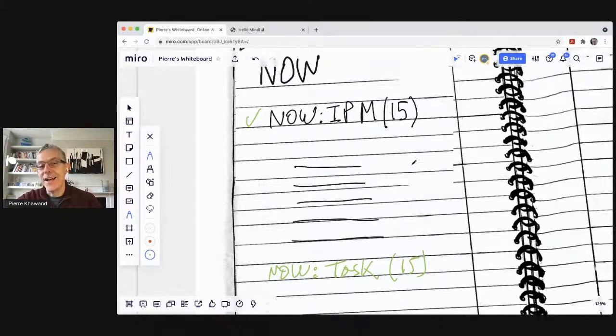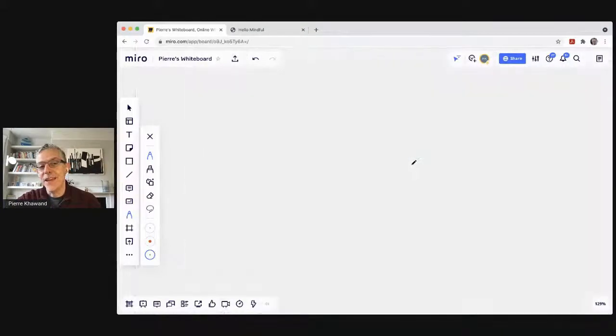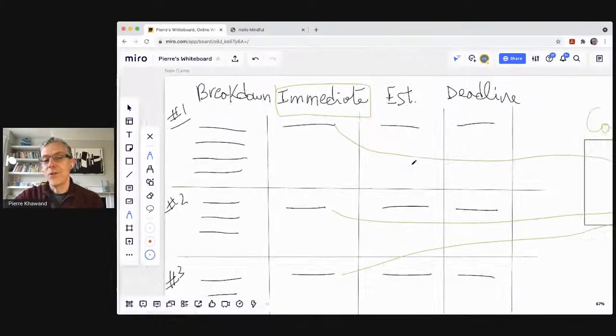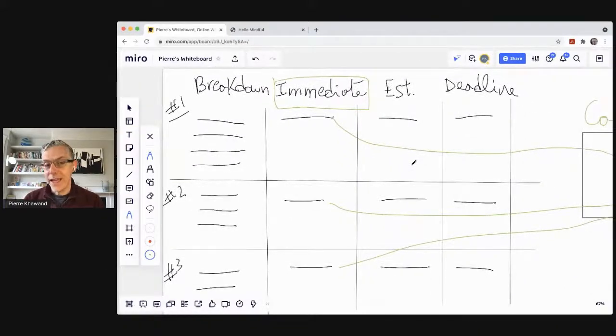And then the other thing I want to mention is this is also a way of thinking. So let's say things change and suddenly a whole new priority got dropped on you, which happens all the time.